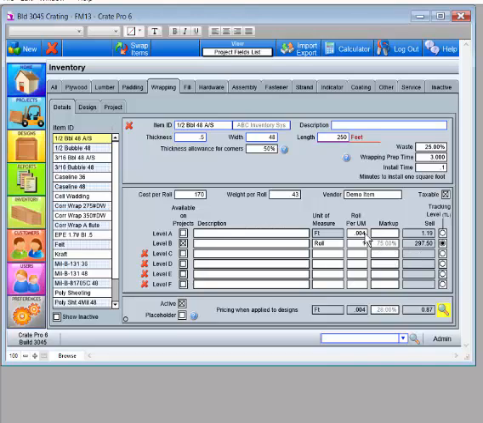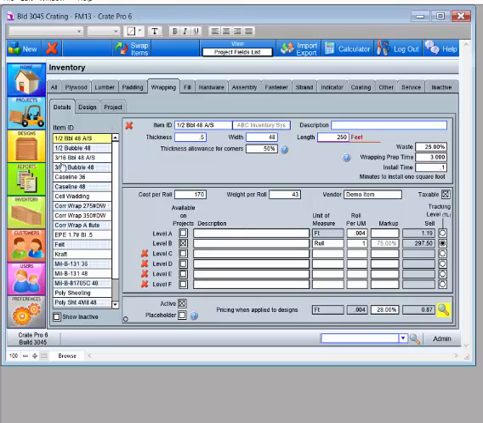Do not forget to change this because, again, Crate Pro is using that level A unit of measure and that level A, how many feet per measure, to give you the correct cost. When you're looking at pricing applied to designs, to make sure you've got it correct, you can also change that markup to 0. And then this is showing you your cost per foot. Okay, that is your cost because that's our cost per roll. There's 250 feet in a roll, so 170 divided by 250 is going to come out to 68 cents per foot, and that's a good way. If you multiply it by 250, it'll come back to the 170, so you're double checking. Don't forget to put back in whatever your markup is, otherwise you will get no profit on that material when it's being used.